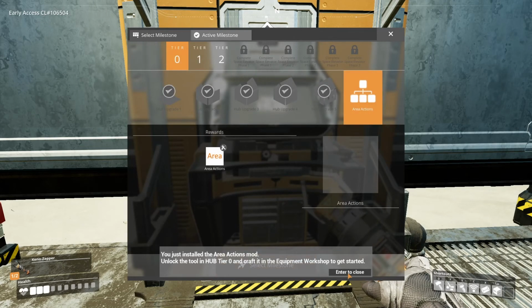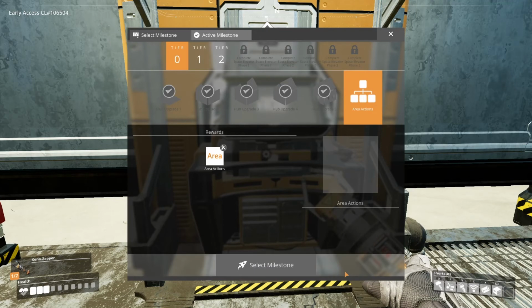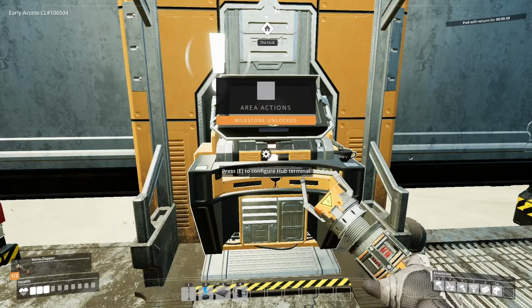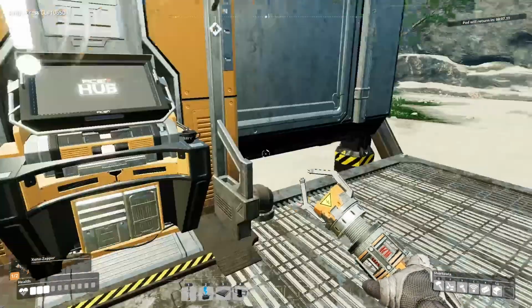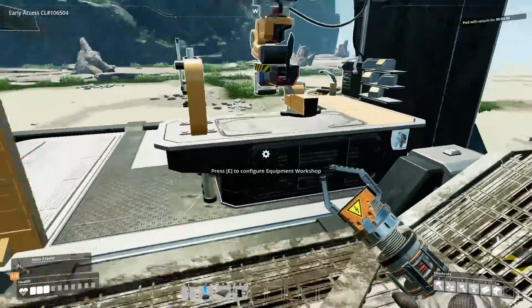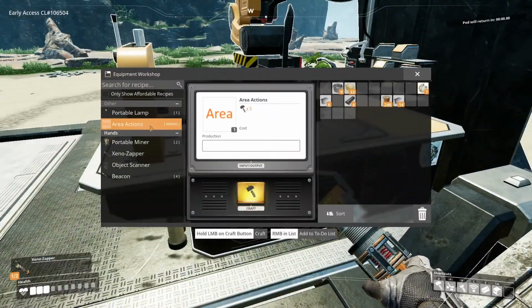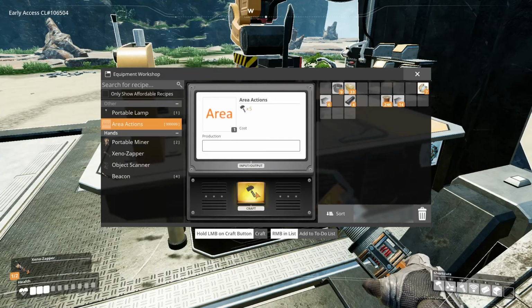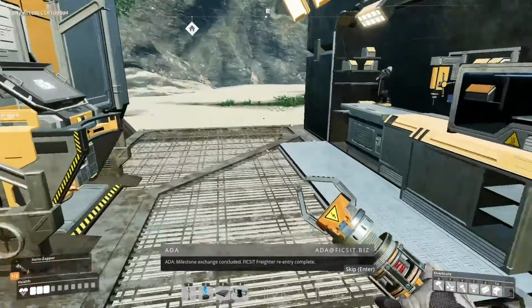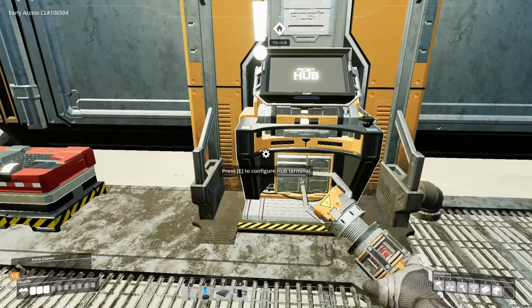One of these here is a free research. The Area Actions mod. This allows me to build more quickly. And I think I have to craft an item here. I'm going to wait on that just because my inventory is tiny.